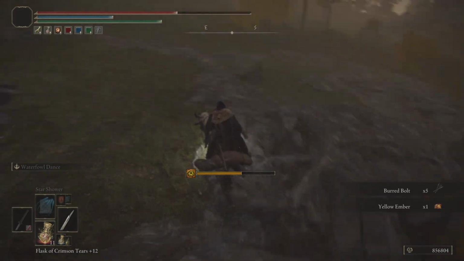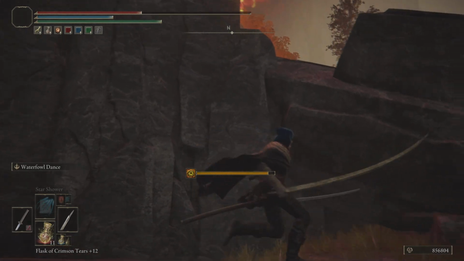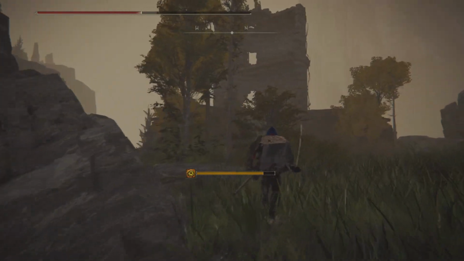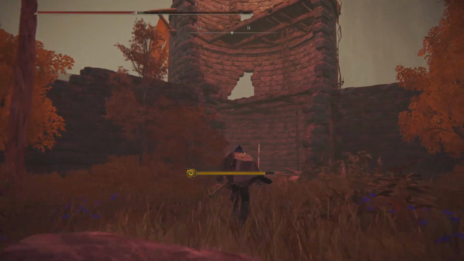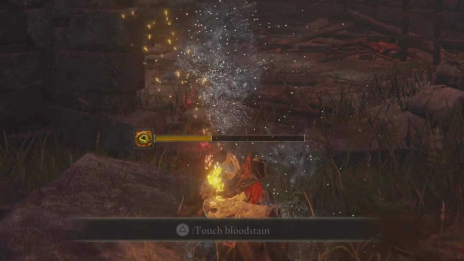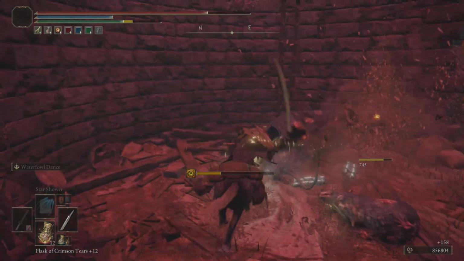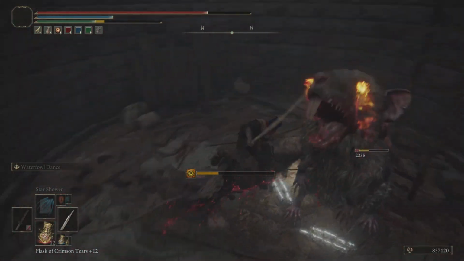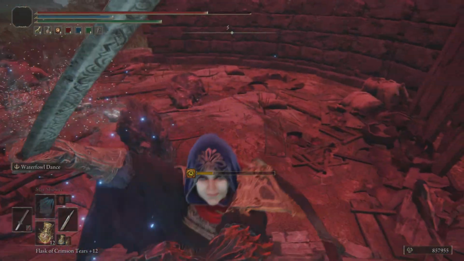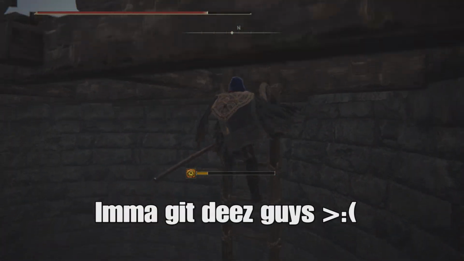Look at these. Yellow Ember. It sees us! Go, go, go, go, go! Get to the tower. I'm about to die. I got madness! Oh, no! Alright. Come on, now. Let's hope they don't spot us. I'm gonna get these guys.